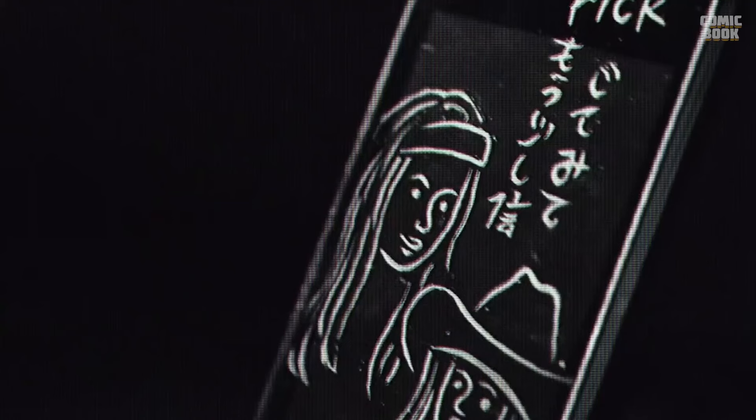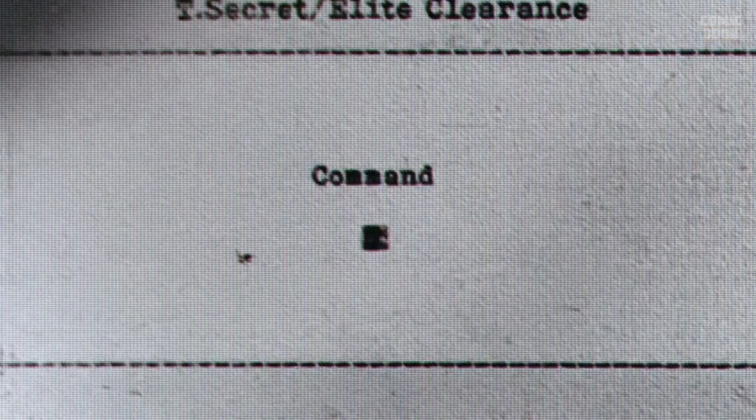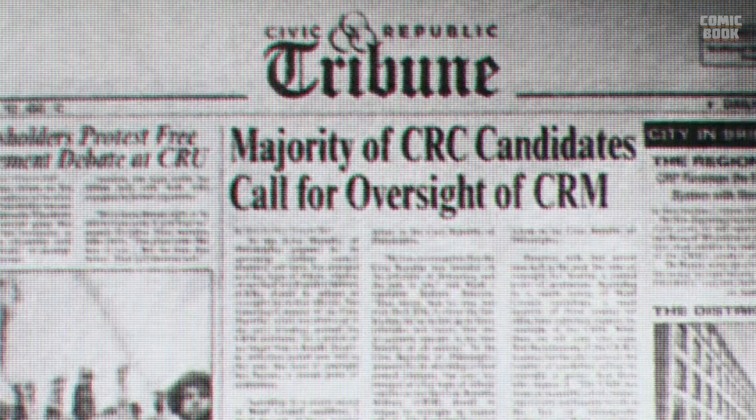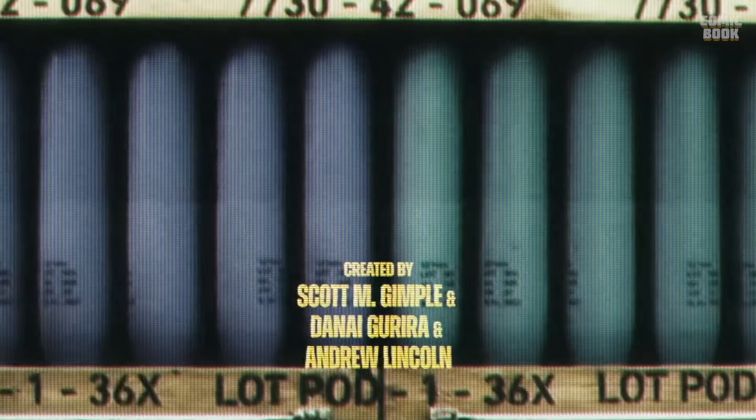We see the message in a bottle that Rick Grimes sent to Michonne in the credit scene from The Walking Dead series finale. Doctors gassing someone, possibly showing us how they saved Rick's life after he was impaled. The phone which Michonne found before leaving The Walking Dead and taking her mission of finding Rick. A singular representation of a person in command at the CRM. A Civic Republic newspaper with headlines relaying that residents are hoping to get the freedom to leave. And if you listen closely to the song at the end of the credits, you will hear the same musical tune that plays at the end of The Walking Dead main series musical intro.